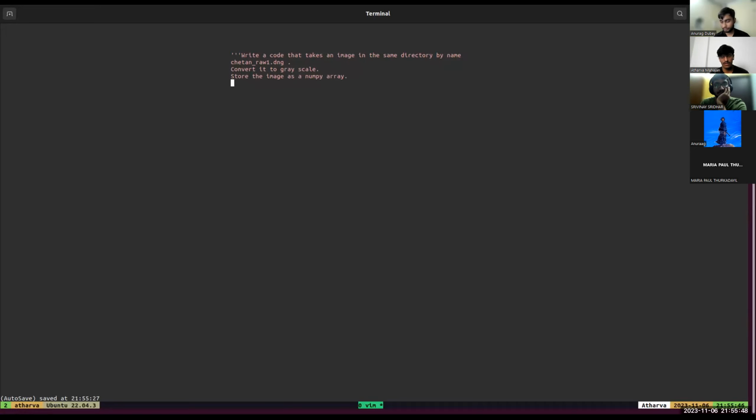Atharva, instead of this, take all the images present in the current folder, make them all grayscale, make them of the same intensity, say by a value, make all the images of the same resolution, and save them.